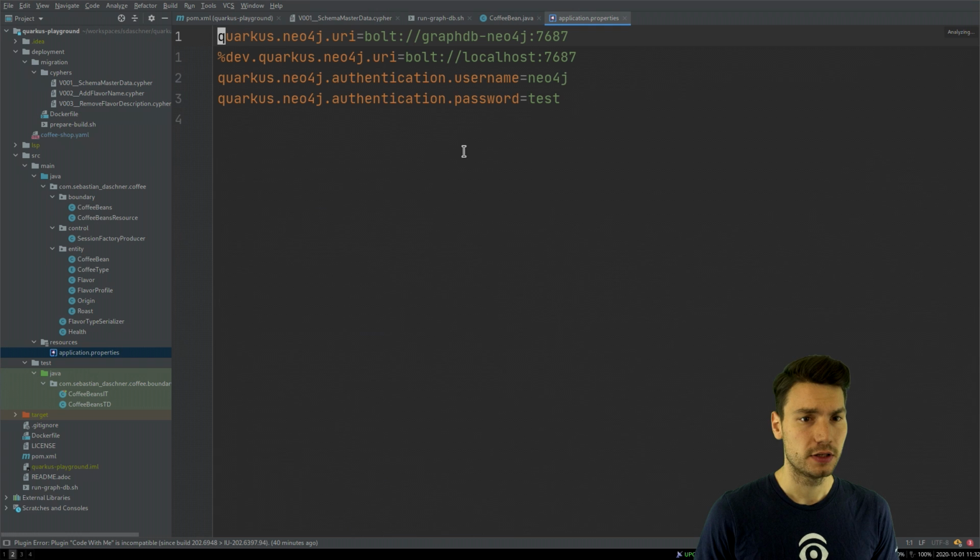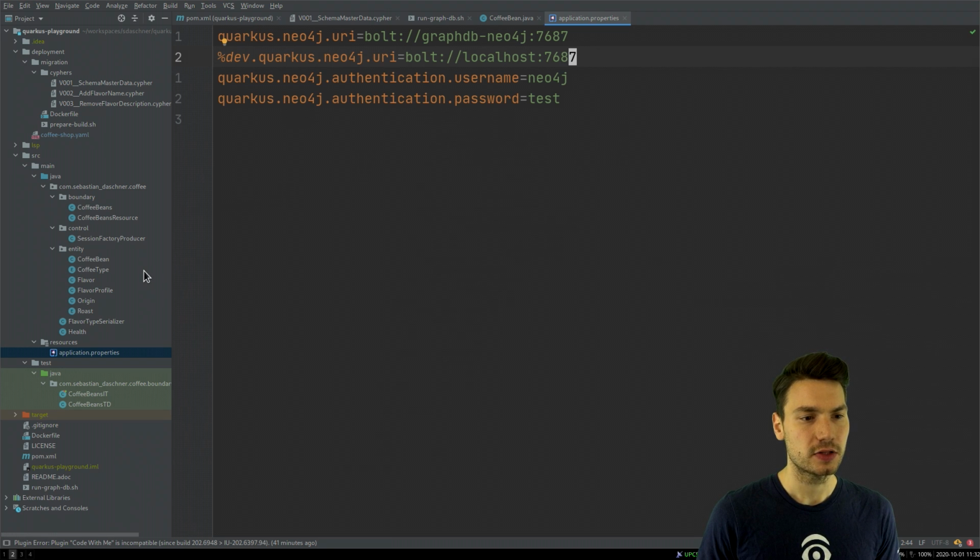With the Neo4j extension of Quarkus, first of all, what we need to do, of course, is configure our database URI and username and password. I can make use of these properties with profiles, for example, for development mode. I will know that this actually runs on localhost rather than under a specific name. We will come to that later on. So now, if I actually run this locally, it will work with my example. I will show this in a second.